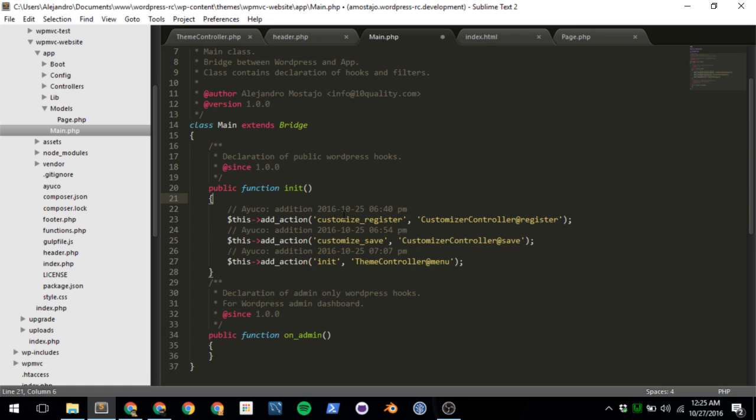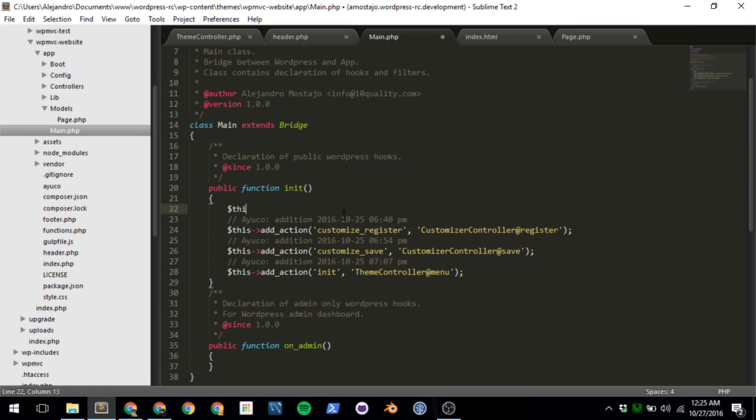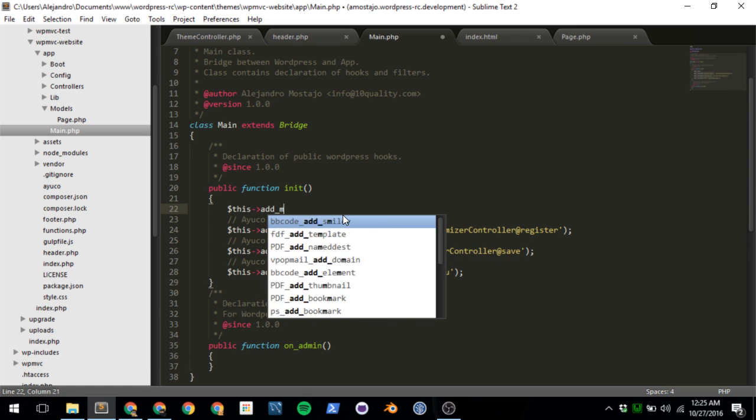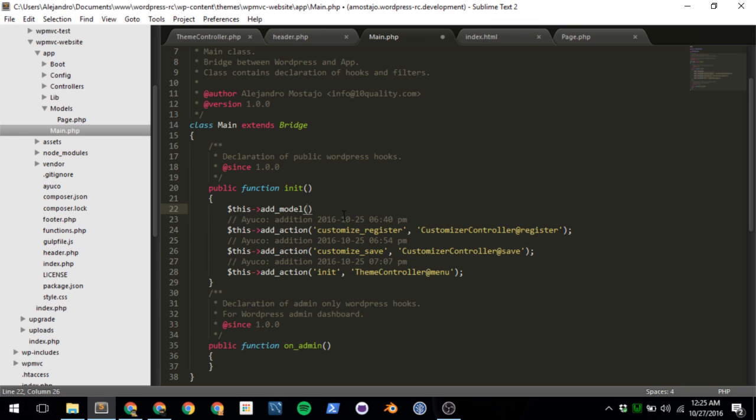You will see how. So I'm going to add a new line here, this add model, and the model that I'm going to add here is model page. So in this case, we're using this to add the model to the page.